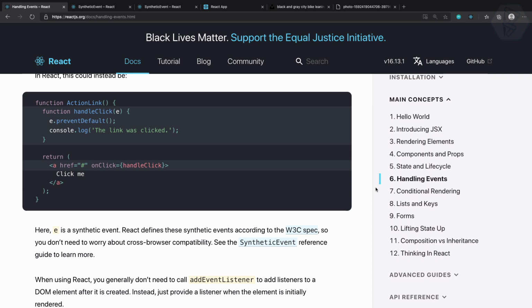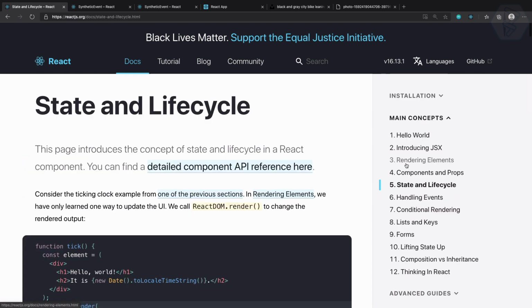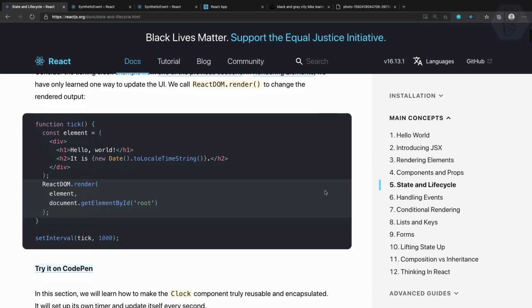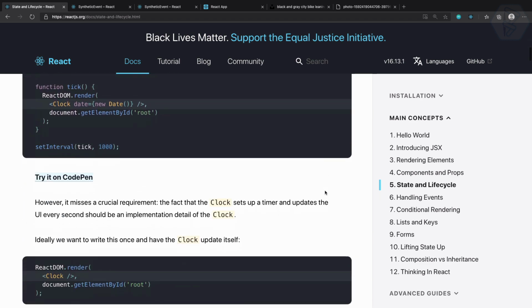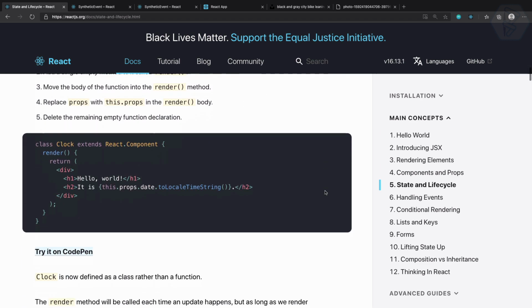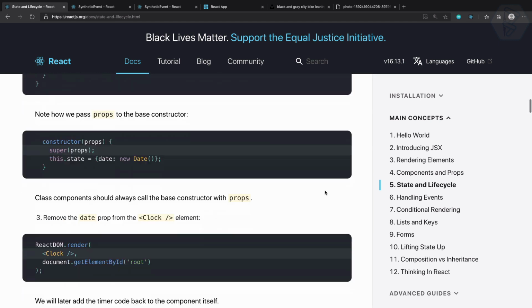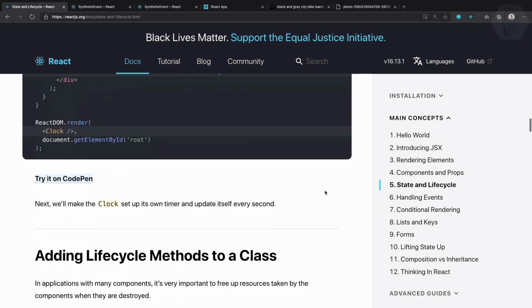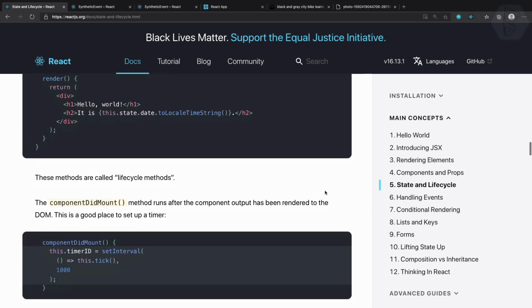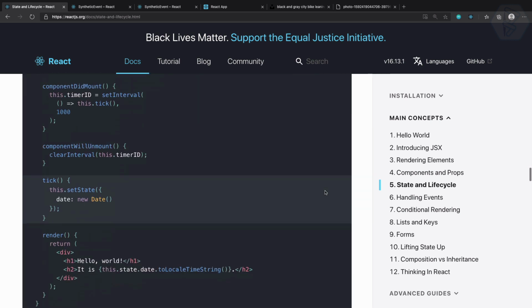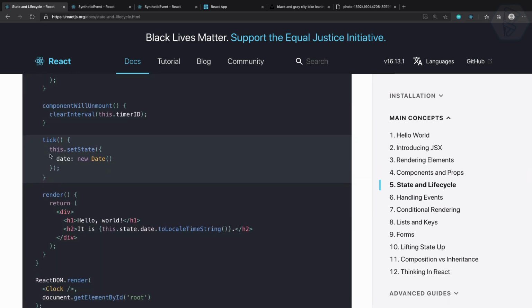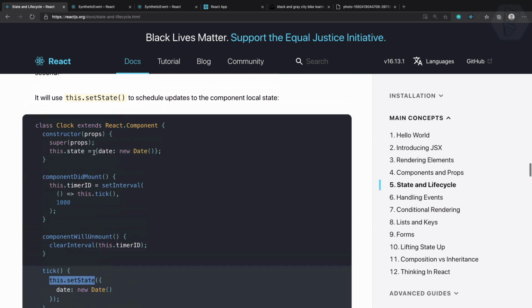Once again, documentation is our help, and go to the state and lifecycle. Whenever you try to update any state value, you need to use this.setState.